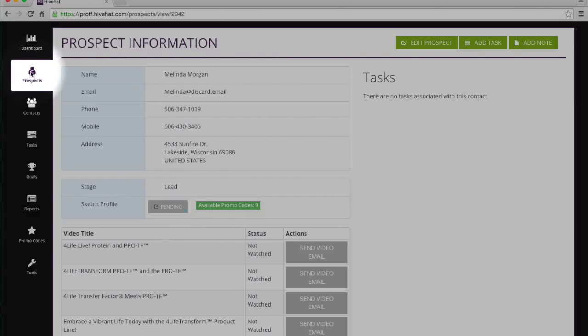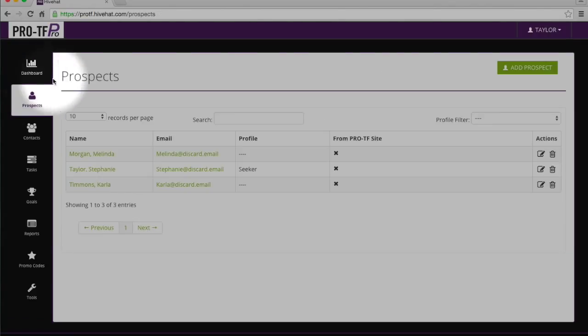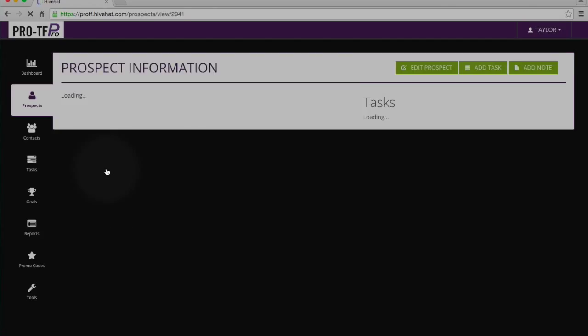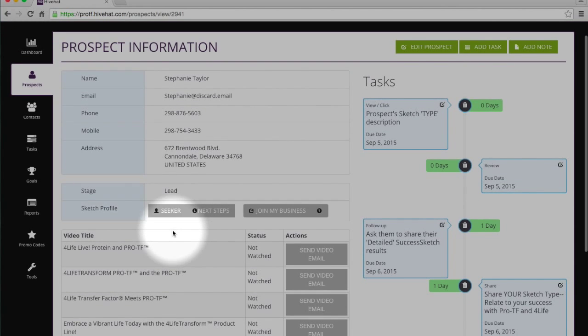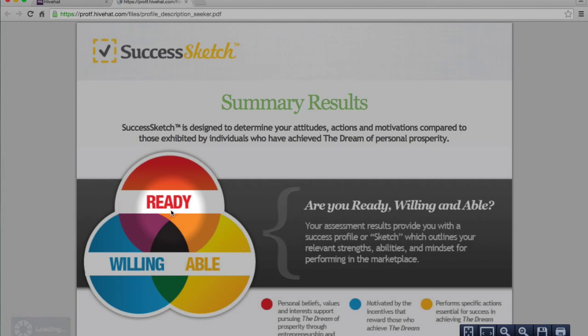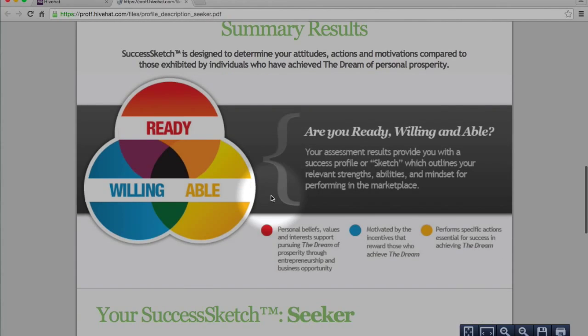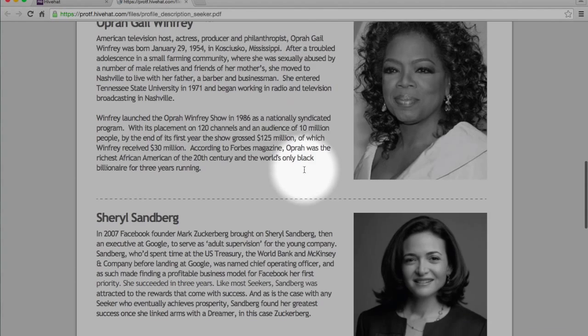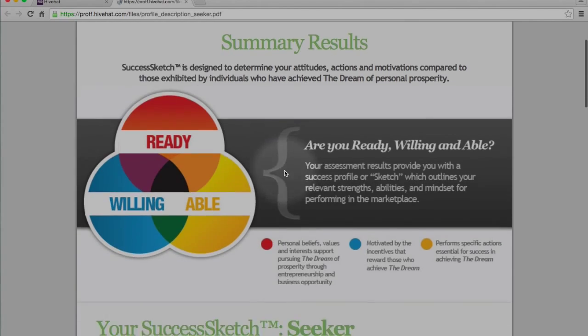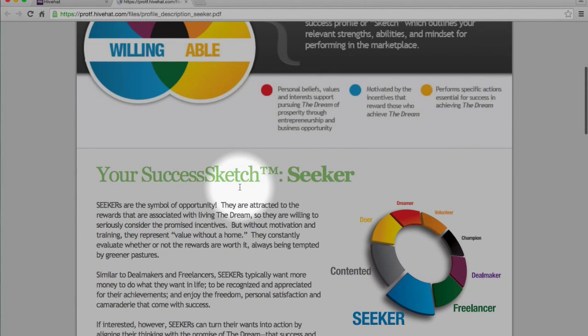So let's go to a prospect who's already taken Success Sketch so that we can show you some of the features here. All right, so Stephanie Taylor has already taken Success Sketch, and we, knowing that we want to talk to her, can click on her Success Sketch type, and it shows us, oh, she's a seeker, and gives us a look at some famous people that are seekers and a brief description of what it means to be a seeker.